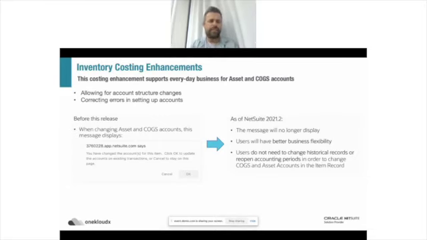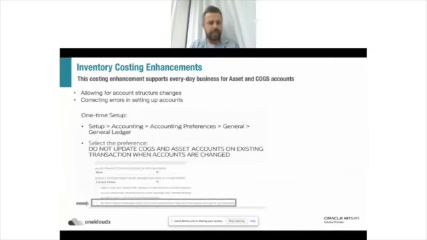So what NetSuite has done in this new release is give you functionality, a setting in the accounting preferences, to update a particular field that does not update the cost of goods and the asset accounts on these existing transactions. So it's only for new transactions that are entered. Historical transactions will still maintain the existing cost of goods and asset accounts. That's a new feature I think 600 customers globally have been asking for, and this is why it's in this current release. So I hope that makes sense. Other than that, that's all there is in the inventory costing side of it.